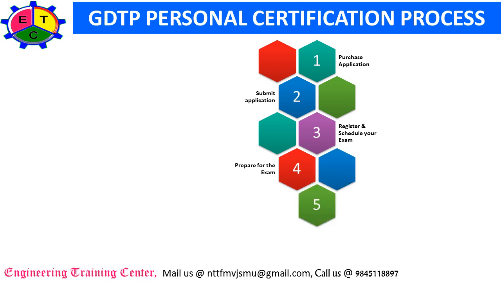So the next step, the fifth one, will be to take the exam. ASME will notify you of your test results. If your test result was successful, you will be notified via email and have the ability to download the digital copy of the certificate, and you will be entered into the certification holders listing on ASME PC Connect. If your test was not successful, you will be provided with instructions for the retest.